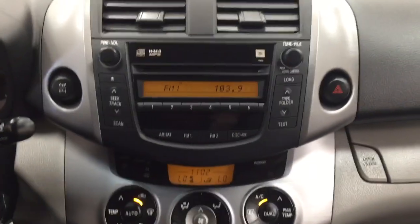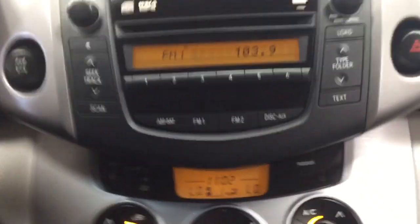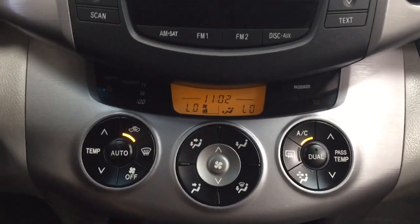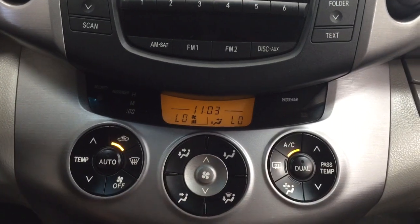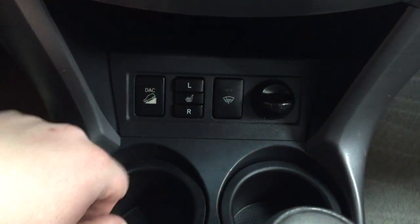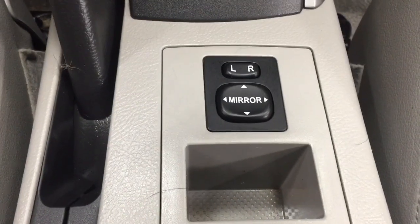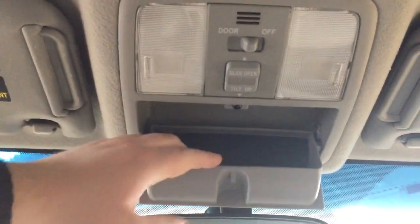Taking a look at the center dash as well as the AM-FM CD player, you're going to see a couple of different options. You have your AM-FM CD player, and then located at the very top there you're going to see your premium JBL sound system. Taking a look here you'll also have your all-wheel drive lock and hazard lights. Down below there you're going to see your dual-zone climate control settings with temperature controls, mode select, fan speed, and temperature control for both your driver and passenger. Underneath you're going to see your downhill assist control, heated seat controls for your driver and passenger, window wiper, de-icer, power outlet, mated to an automatic transmission. This is also where you will find your mirror controls, and at the very top there you'll see your open and closed as well as your tilt up and down feature for your power moonroof, along with your sunglass case holder.